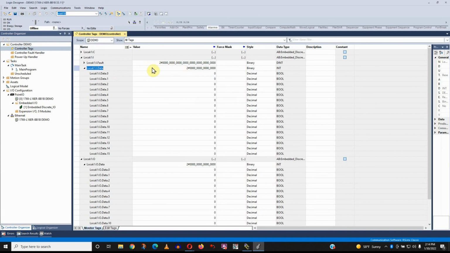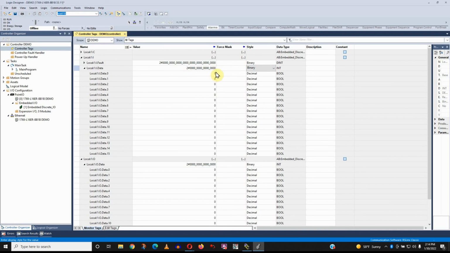I'm probably thinking of something else, but if you look at the 2 in front of it, that means it's in binary format. And sure enough, it should be right here. There we go. Sorry, I was looking in the wrong place. If I go to a decimal format, now it's just a number, right? If I go to a hex format, it's base 16. So normally we just leave it in binary, okay? Didn't mean to get off track there, but this bit right here is bit 0.